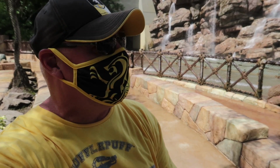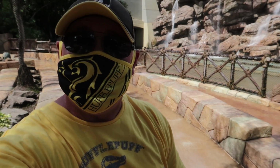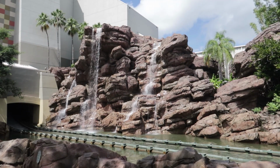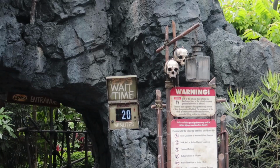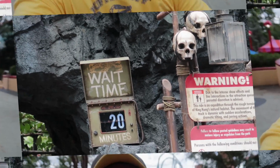It's no secret, I love to stand over here in the splash zone, scream, splash, laugh. That could be a t-shirt. And remember, if you happen to catch me over here in the splash zone and you want to cool off and get splashed, I'll do it with you. Always a good litmus test for how busy the park is or isn't is Kong, and it's not too busy, just 20-minute standby.